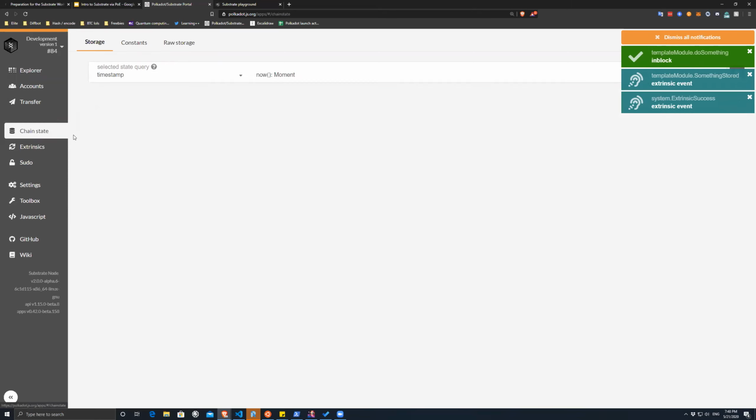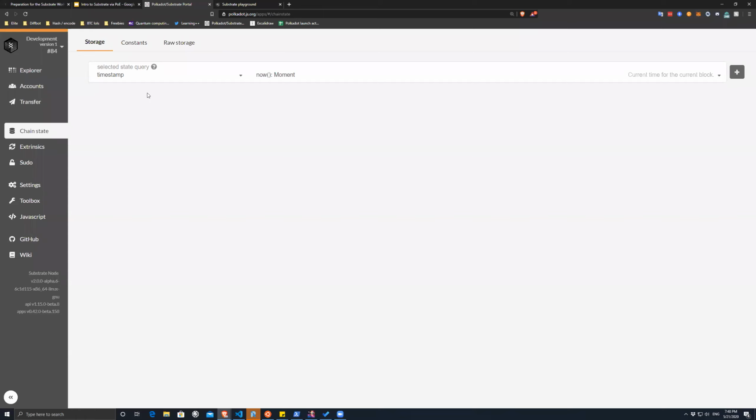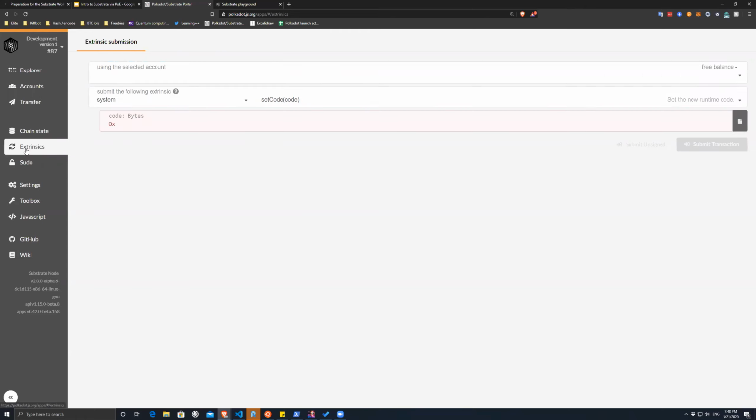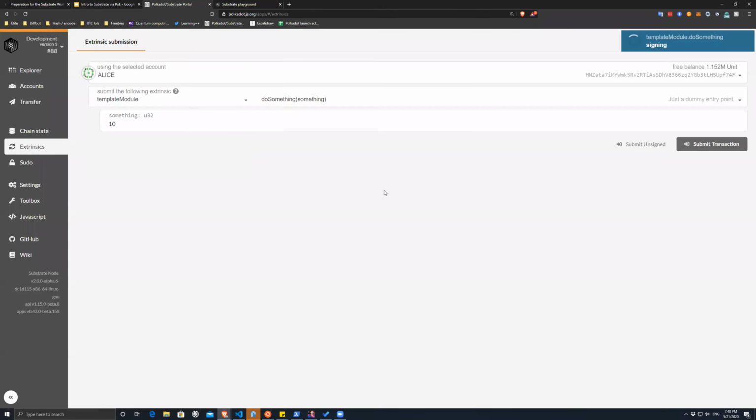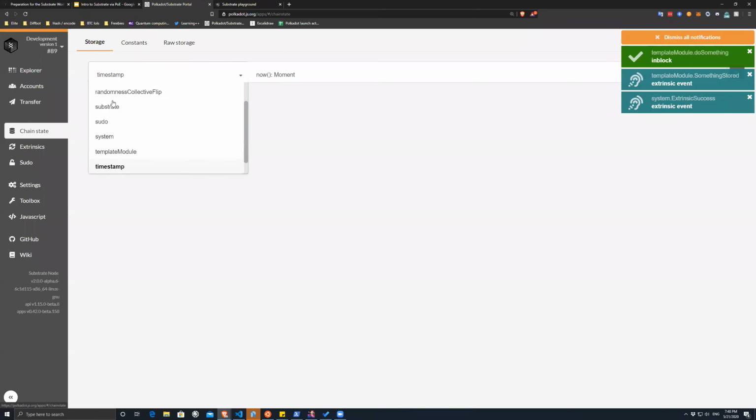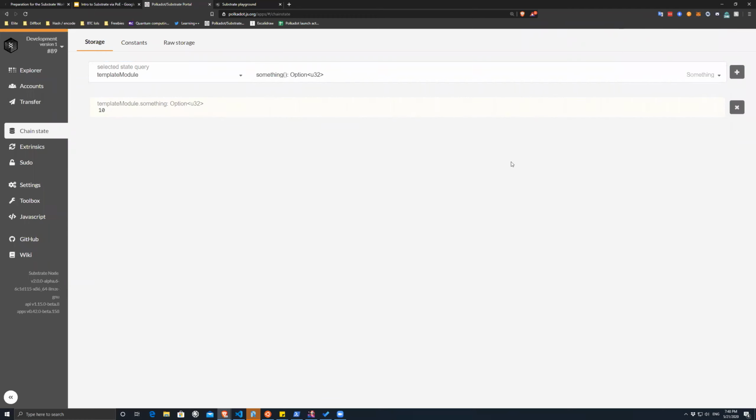If we inspect chain state, we can read from the current database of the chain. And now we can go through template module and we read from something. It's automatically selected for us because this is the only storage option in our entire palette. Let's check it out. Yep, it says 5. So we stored the value 5 in our sample blockchain. And this value 5 is staying there forever until we change it, right? So if I change it, template, do something to 10, go back, read template module, something, all right? And now it's 10. So this is the basic read-write operation in a blockchain that you can do with even this essential template that comes preloaded for you.